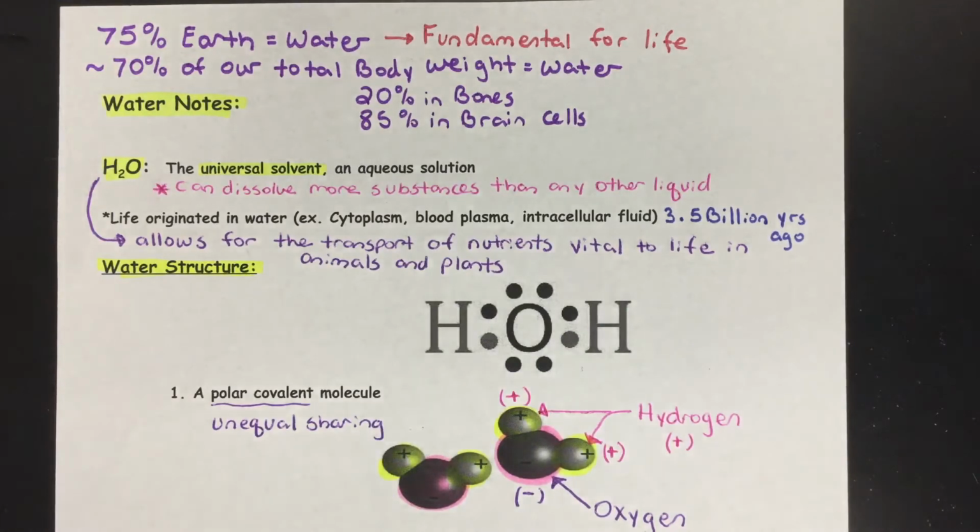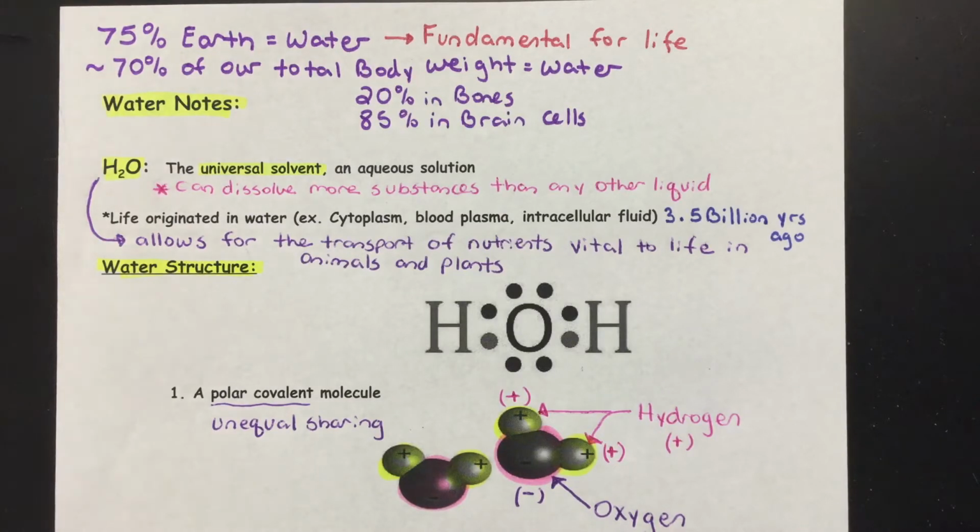So break down that word, polar covalent. What we have is unequal sharing of those particular electrons. With that one oxygen molecule, we'll look at it a little bit more down the bottom, we know that oxygen has 8 electrons, hydrogen has 1. The first ring of oxygen is going to hold 2, the second ring is going to hold 6. It wants 8 in order to be stable.